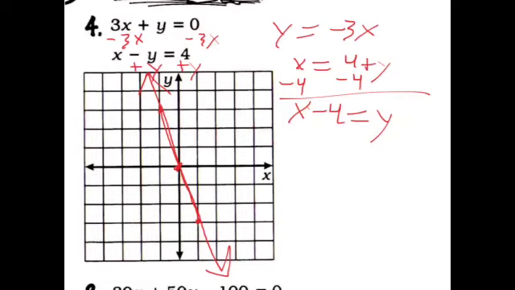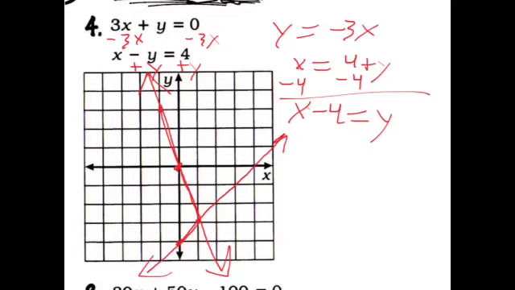We're now going to graph my second one. Again, it has a y-intercept of negative 4. And that number in front of x, which tells us our slope, is 1, because there's nothing there. Which is right 1, up 1, right 1, up 1, right 1, up 1. And that'll give me all the points there on my line.